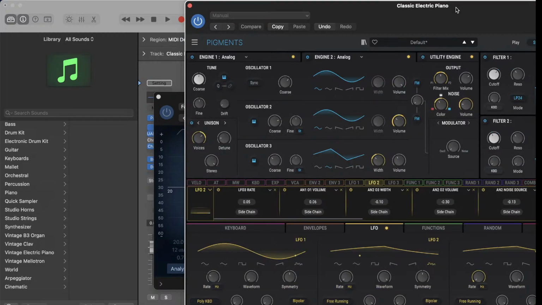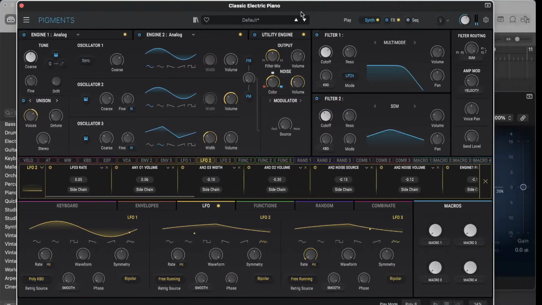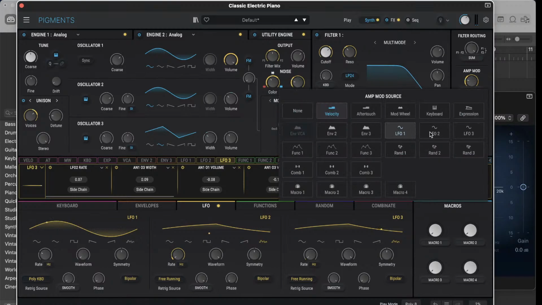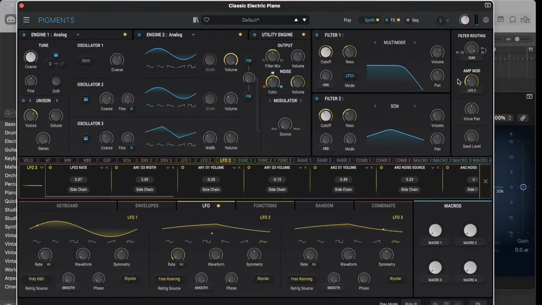One way to tame that is to put some modulation on the overall volume. I like to set it to an LFO.